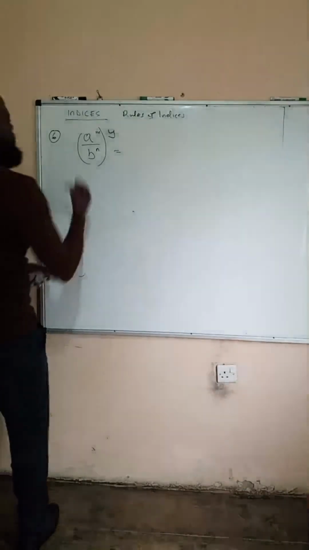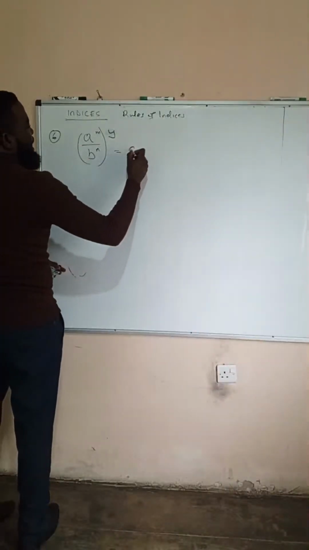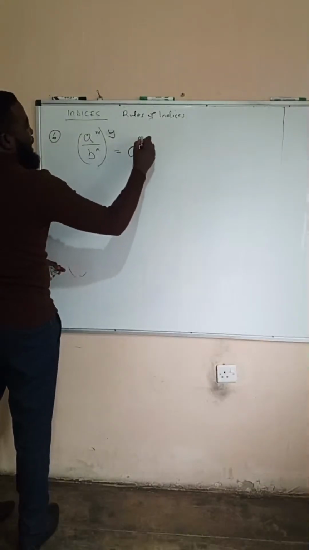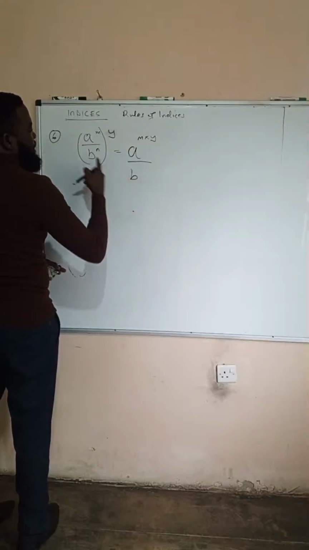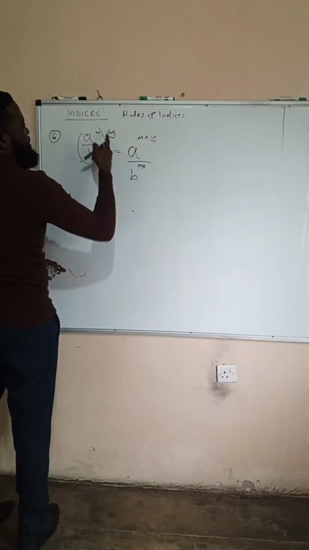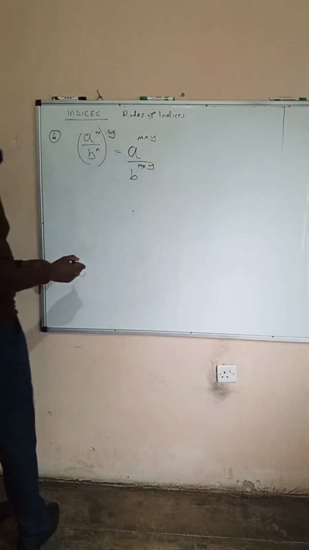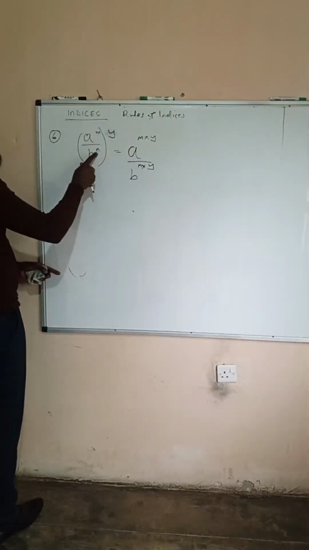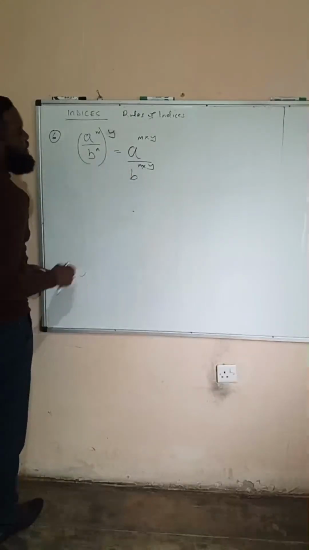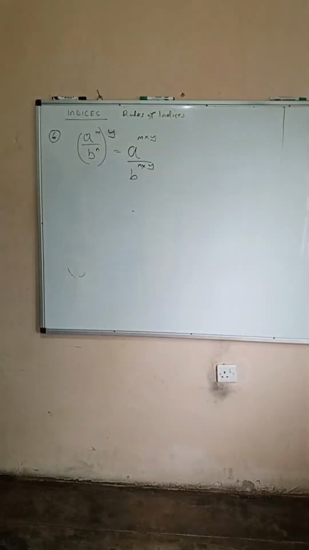Okay, so this can also be written as m times y plus n times this same y. The y is multiplied to m, and at the same time this y is also multiplied to n. That's why it's written like this. I hope you have understood and you are picking some ideas. Okay?